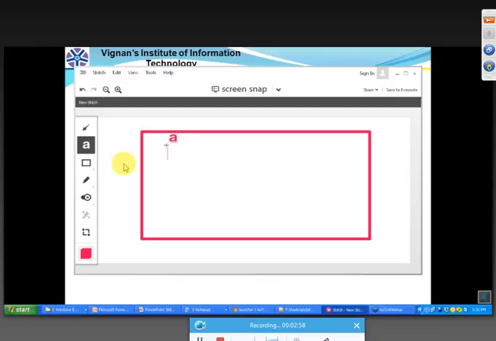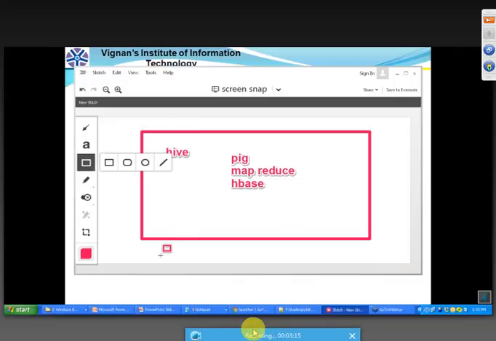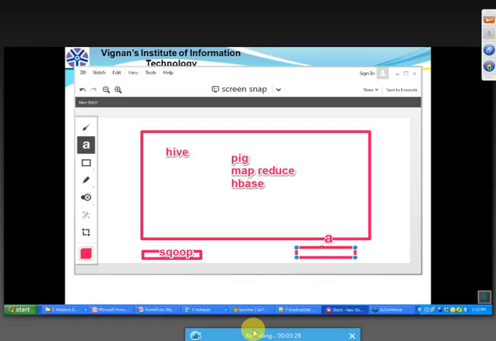when you talk about the Hadoop ecosystem, we have Hive, we have Pig, we have MapReduce, and we have HBase, and externally I'm going to draw Sqoop. And we have one more component that is called Flume. Right. So in the previous session, when we were discussing the Hadoop ecosystem, we were discussing these components.